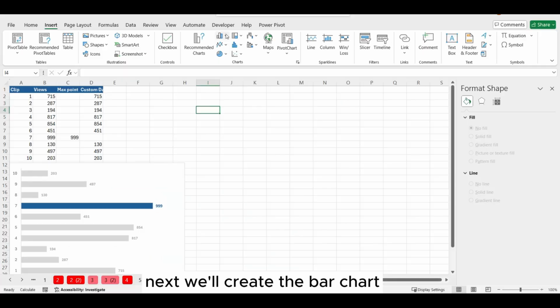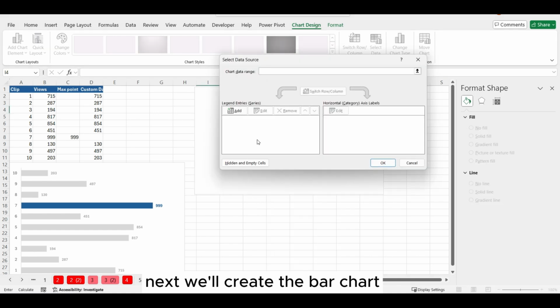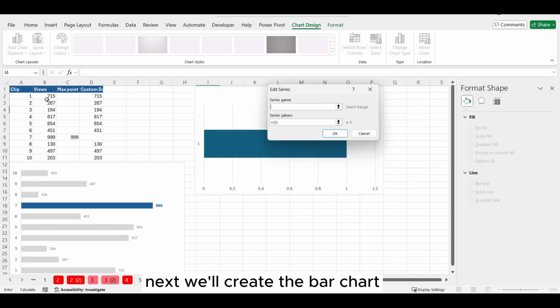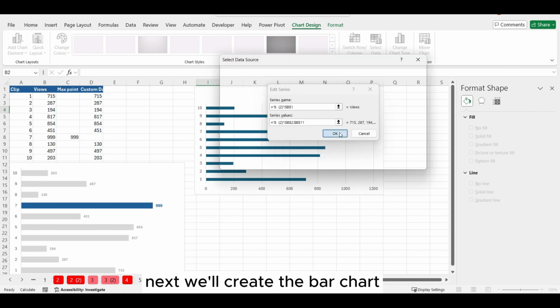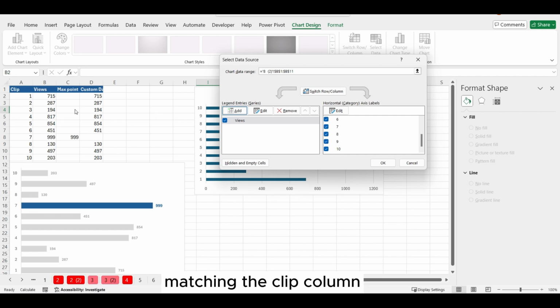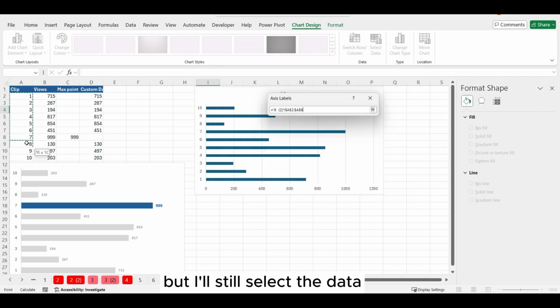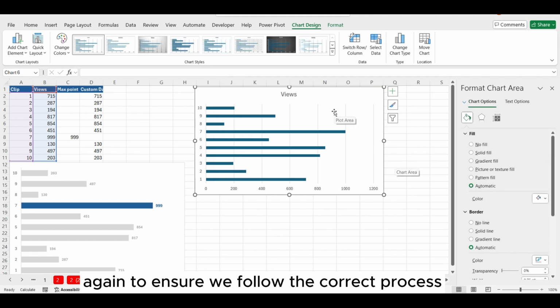Next, we'll create the bar chart. The axis labels will automatically number the items, matching the clip column, but I'll still select the data again to ensure we follow the correct process.